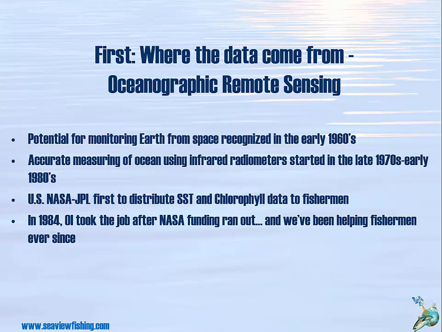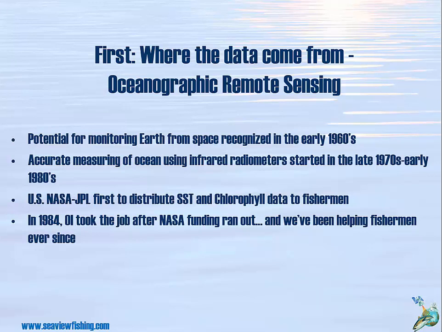Remote sensing is simply defined as the scanning of the Earth by satellite or high-flying aircraft in order to obtain information about it. In the case of SeaView data, we are using satellite data that focus on the ocean conditions, as well as oceanographic models that generate maps of certain oceanographic parameters, such as salinity.